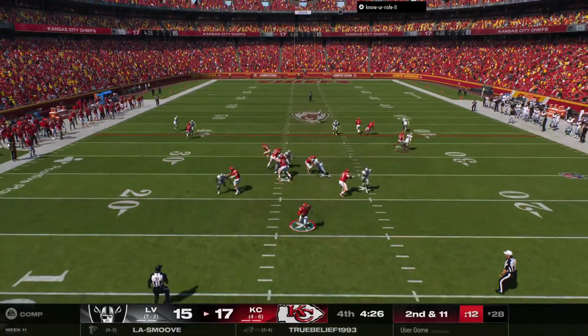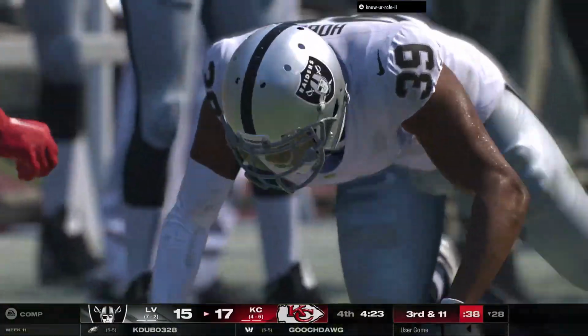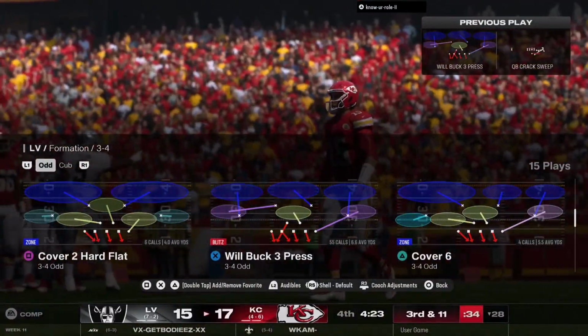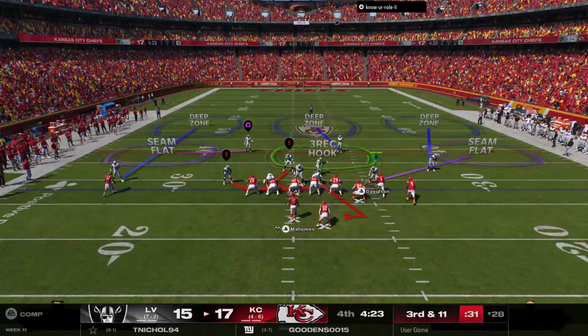Mahomes going to throw. And too much juice. It'll be out of bounds, incomplete. Had the right idea there, trying to throw it to the sideline, but he gave it just a little bit too much, trying to get it out to his receiver. Ends up falling to the ground, incomplete.